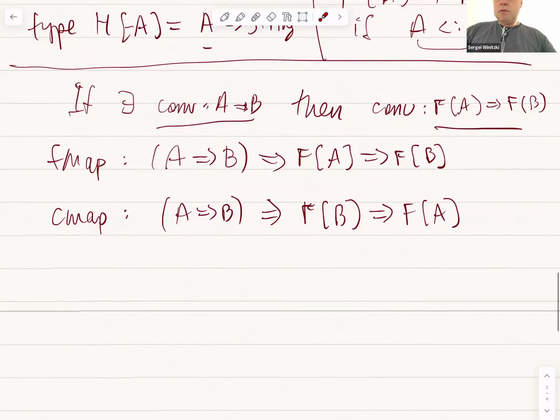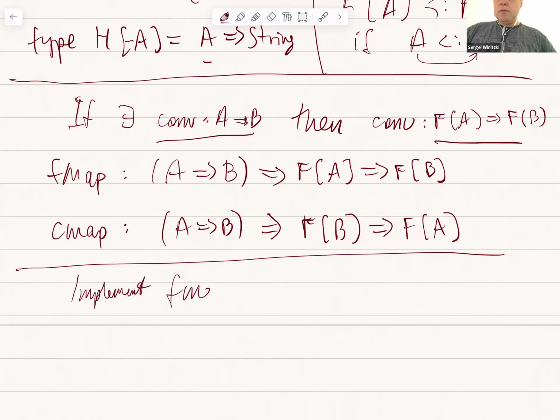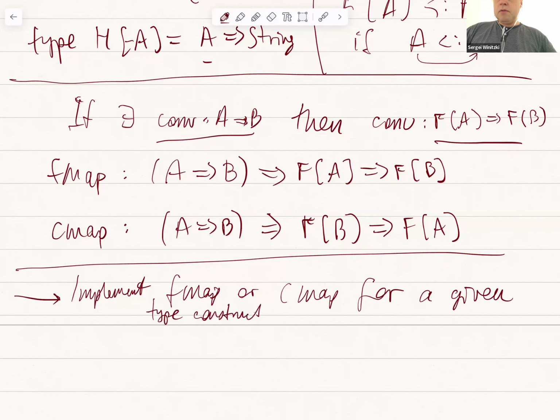So that is actually now a very specific question. Implement fmap or cmap for a given type constructor. So that is a very specific task that can be done using code.